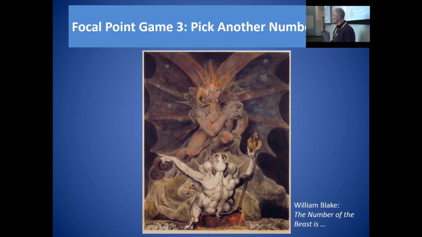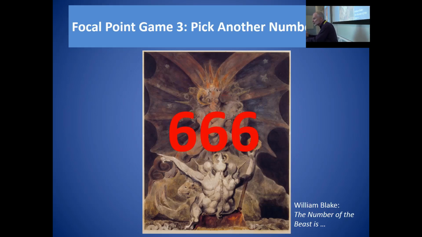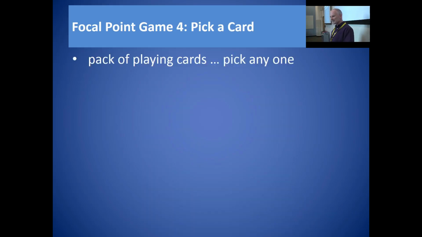There you go. Bit of culture there, bit of William Blake. And the number of the beast is 666. So we change the social context ever so slightly. But by changing that social context, we're then led towards a certain outcome. So, in a general sense, what number we choose could almost be random. But if we change the social context within which the players are playing this game, it leads us to a more likely outcome. It leads us to a focal outcome of the game. Okay.